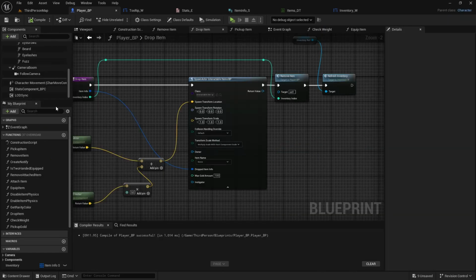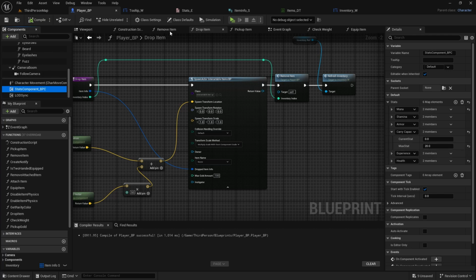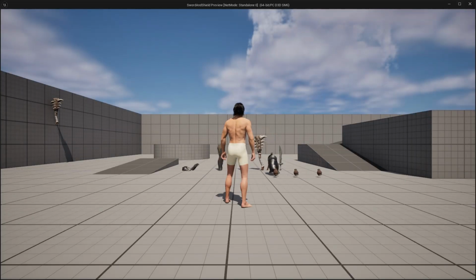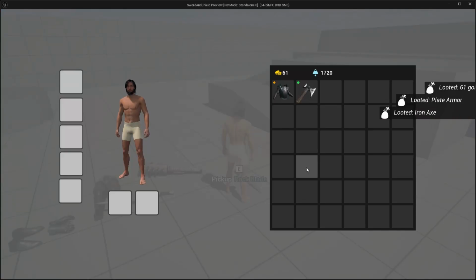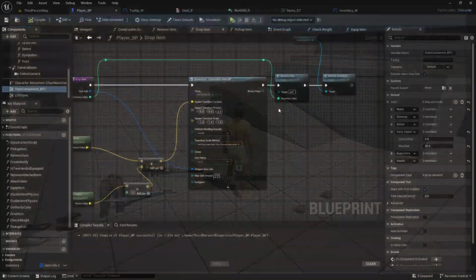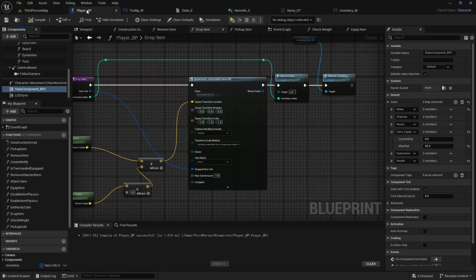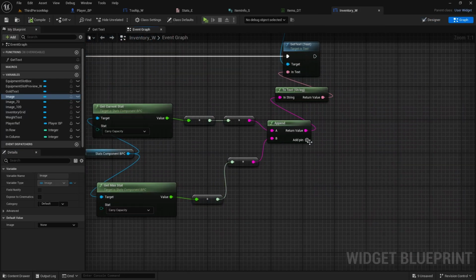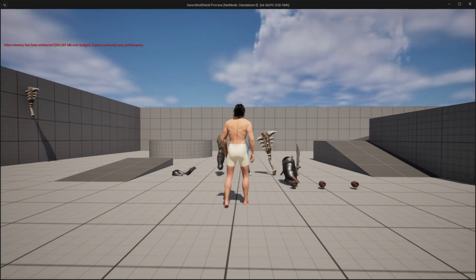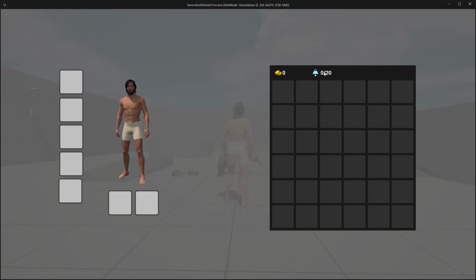And now we got both of those set. In our player we do have a max stat of 20. So now if you were to play the game, let's see if you don't need to reload the items in the world. Sometimes that happens. So now I don't see the slash, it's just one value. Maybe I didn't write it correctly. So in our inventory in graph, yeah, so here I wanted to add the slash. Compile and save. Now if you were to play the game and open the inventory, you got gold and you got 0 out of 20 weight.